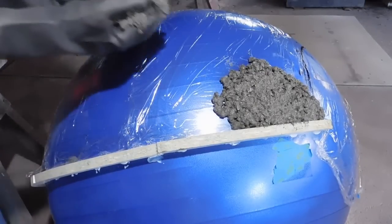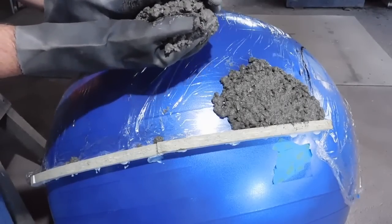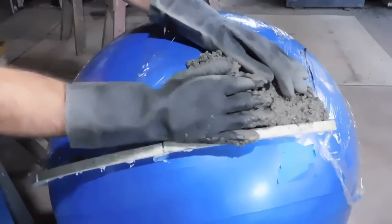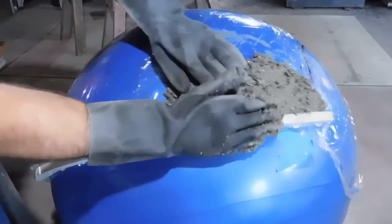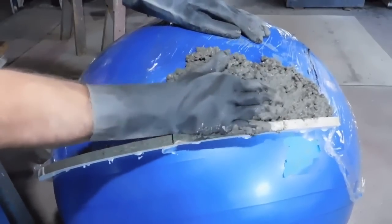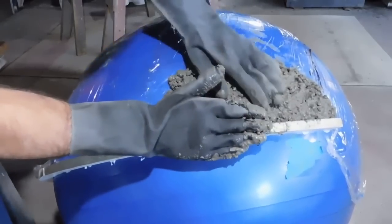If you haven't got any of this stuff, you can use clay or vermiculite concrete or perlite concrete. Use this gym ball as a form for a clay cob oven. This will probably take a period of over 5 days to slowly do this.